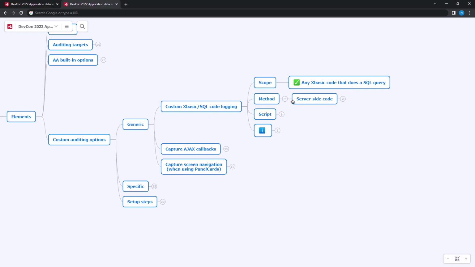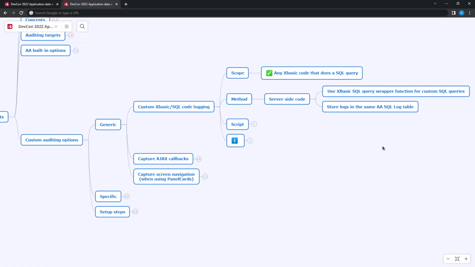And the method that we do that is we can write a SQL wrapper where any custom xbasic that we want to run, we just point it to that wrapper function, and then we store the results in the same SQL log that we saw earlier. And you remember the example where we did see a custom xbasic query being stored in that same SQL log table.